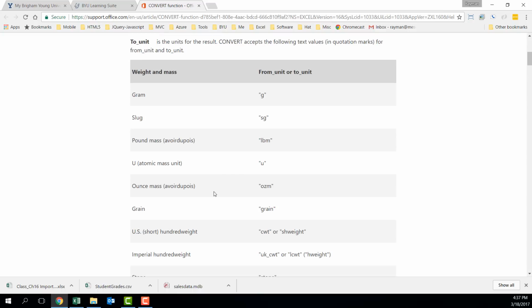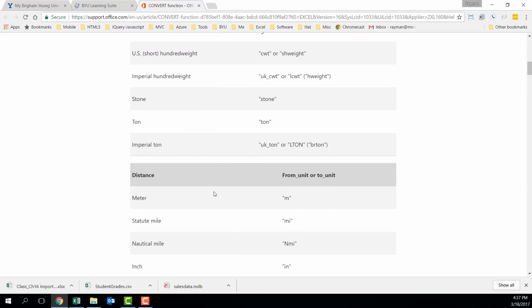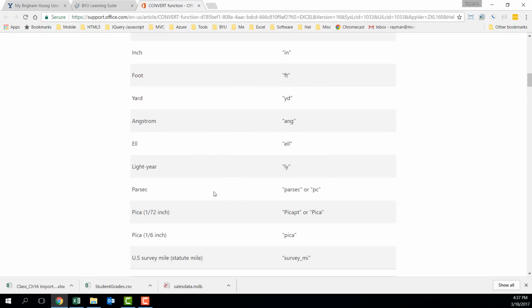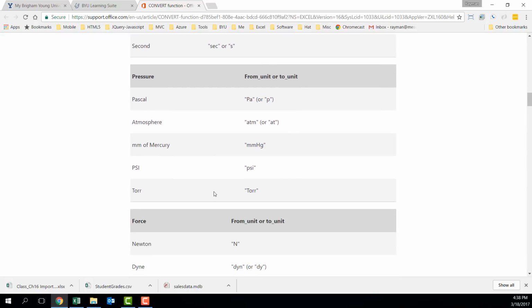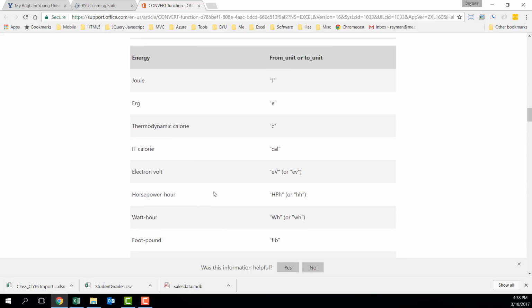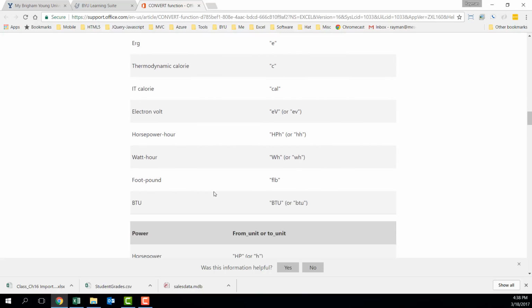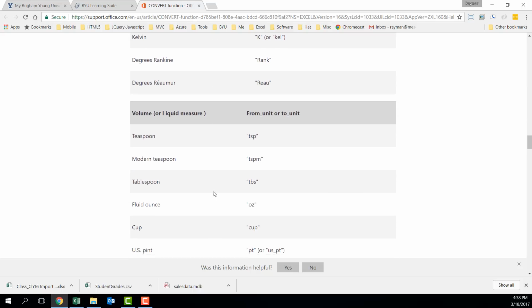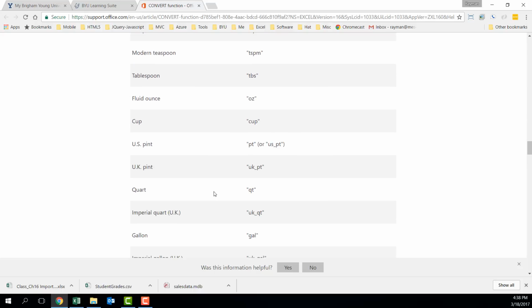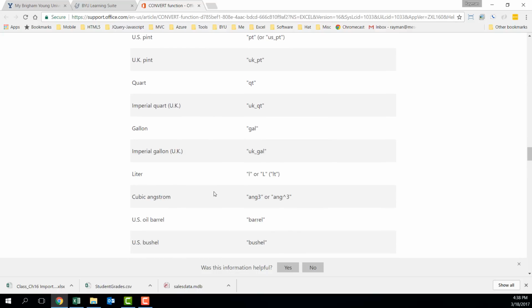Wow, I can convert all sorts of things. Grams to slugs to grains, tons, meters to inches to yards to light years. All sorts of time, pressure, force, energy, joules to electron volts to watt hours, power, magnetism, temperature, volume, from modern teaspoons to cups to quarts to gallons to liters to U.S. oil barrels or U.S. bushels.